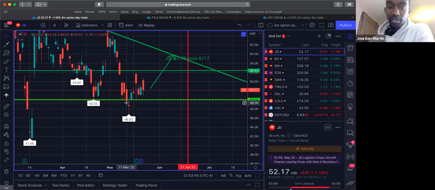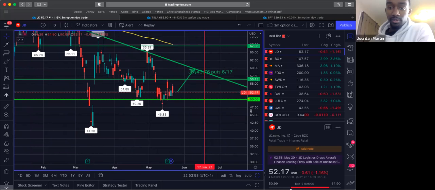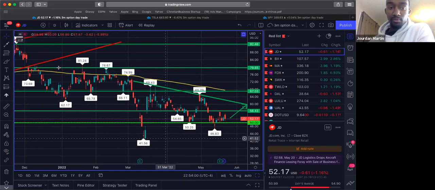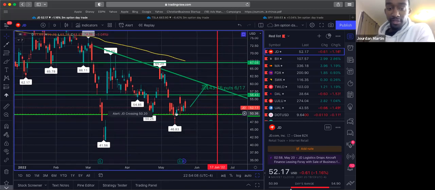You can of course trade the bounce back up to the trend line resistance, but the safer move would be, since we're already in a downtrending market, this is a downtrending stock. You zoom out, top left to bottom right, we're going down overall. Downtrend stock, downtrend market, puts good, waiting for that entry because you're inside the trading bar.